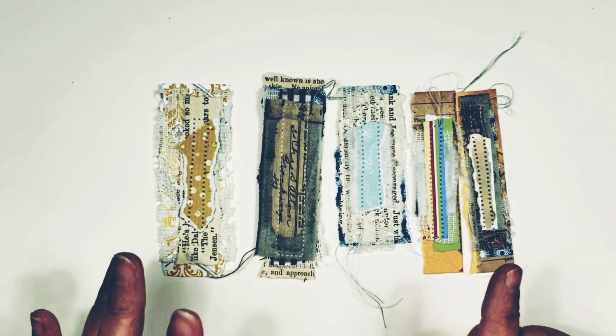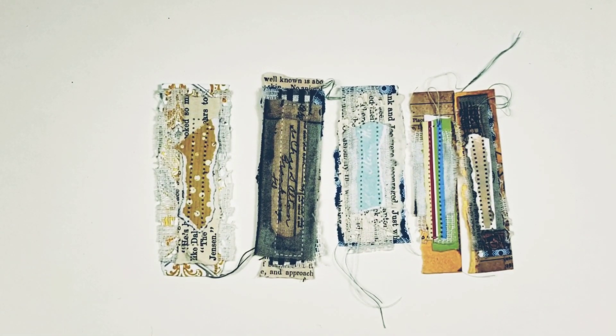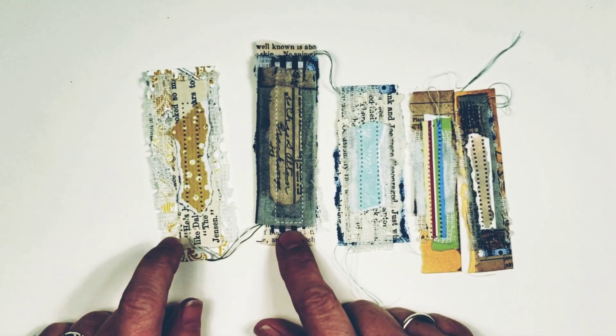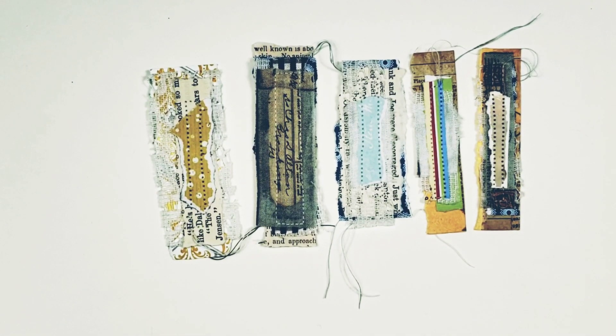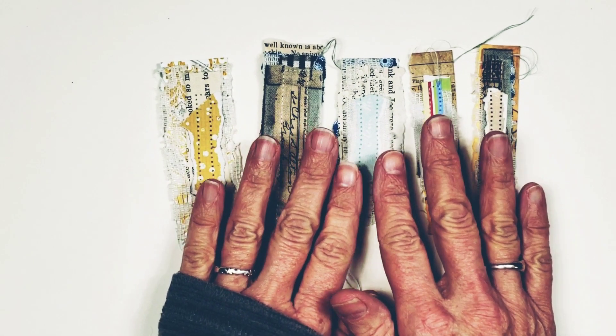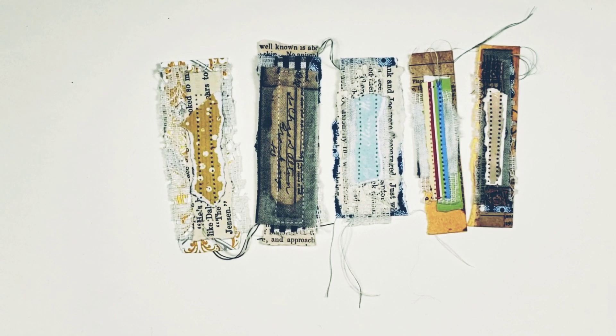I have made Lucy tags for the shop. I asked you guys a couple days ago if you might be interested in these Lucy tags. I'm going to do five for six bucks, and that includes shipping. So when you see these in the shop, they'll say free shipping. I can get these in an envelope and mail them from my house — I don't have to go to the post office and stand in line and fill out forms. So I wanted to show you this little collection, and I'm not quite sure how we're going to title these.